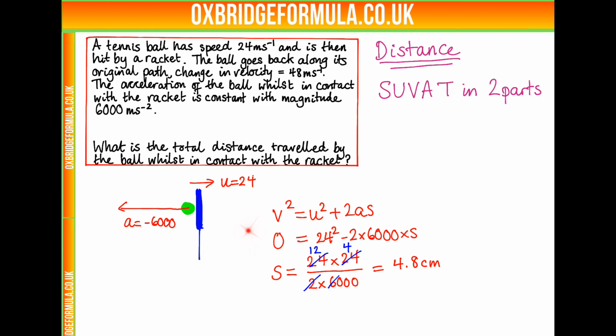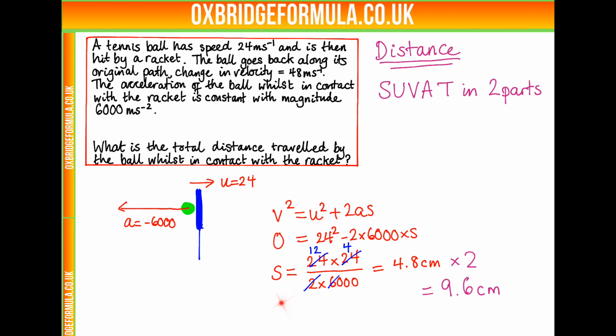And you can see this from the equation v squared equals u squared plus 2as. So whenever we interchange these, we will just get a negative displacement, because in one case we're going one way and then the other is just starting from 0 going out the other way, ending at speed of v equals minus 24. So from symmetry grounds, or just through thinking about this, we can see that the displacement going back the other way should be the same. So 4.8 centimeters times 2 gives us 9.6 centimeters.